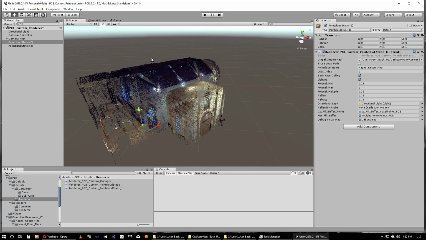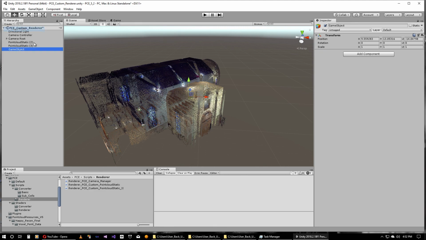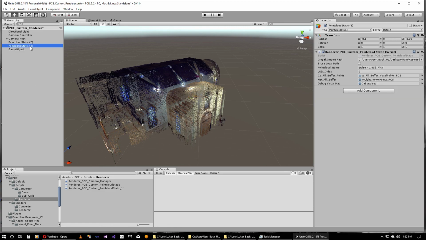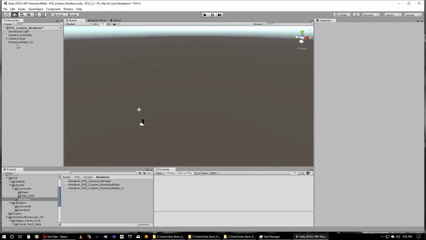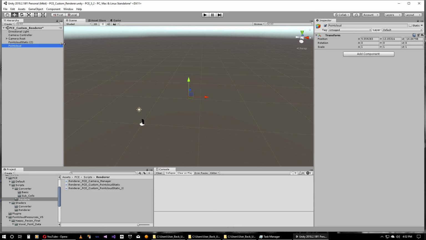It's great in VR, but yeah, I'll just show you how to make one. So you create an empty script, F2. Actually, I'll get rid of that. Okay. So if you want to make a new one, all you do is create empty, call it point cloud. And oh yes, one other thing, you'll have to give it a tag. If it's point cloud static, use point cloud static.